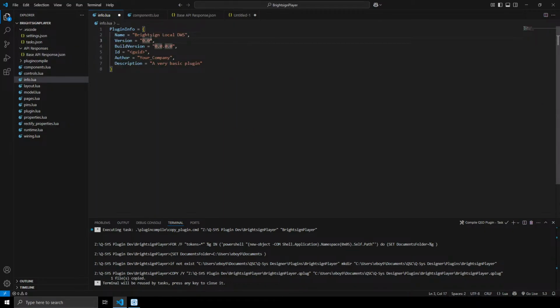So BrightSign local DWS will make this version 1.0. The way the compiler works is it's looking for a 4-octet number. So personally, I like making my version and build version the same. So this way it updates.